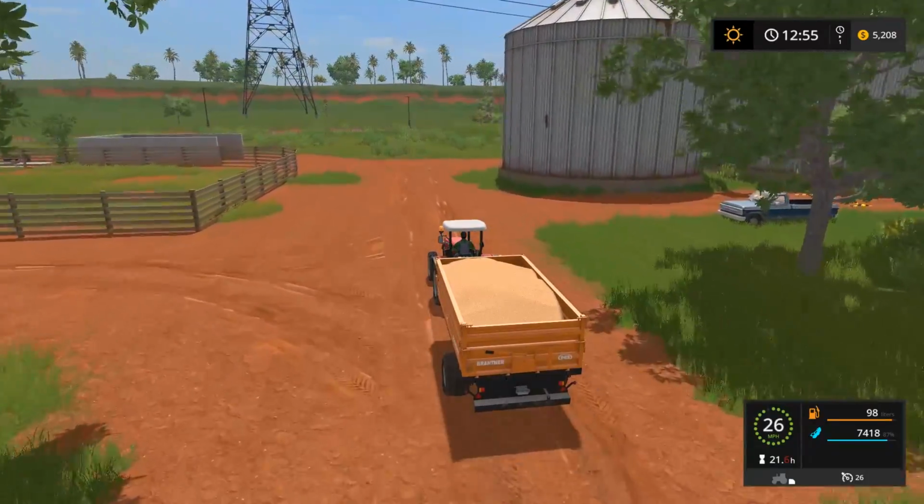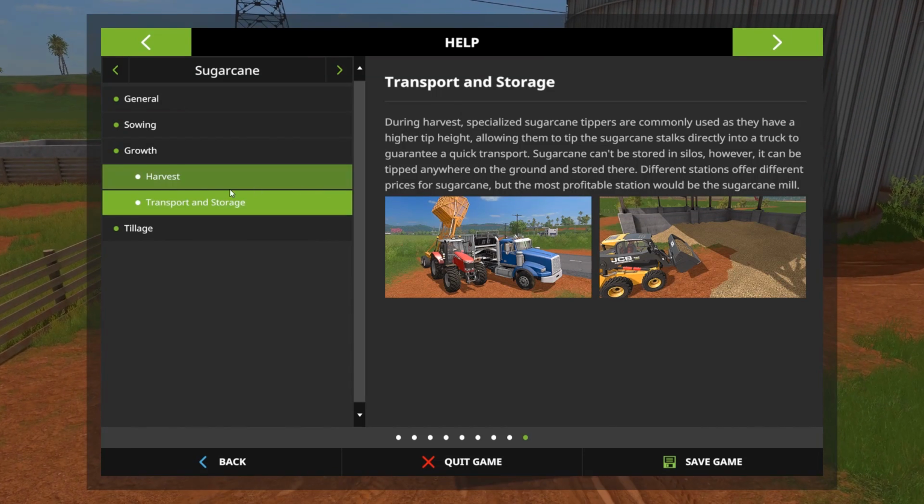Now apparently, from what I'm gathering here on sugarcane transport and storage: during harvest, specialized sugarcane tippers are commonly used as they have a higher tip height, allowing them to tip the sugarcane stalks directly into a truck to guarantee a quicker transport. Sugarcane can be stored in silos, however, it can be tipped anywhere on the ground and stored there. Different stations offer different prices for sugarcane, but the most profitable station would be the sugarcane mill.